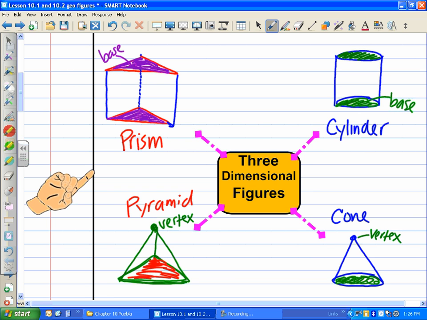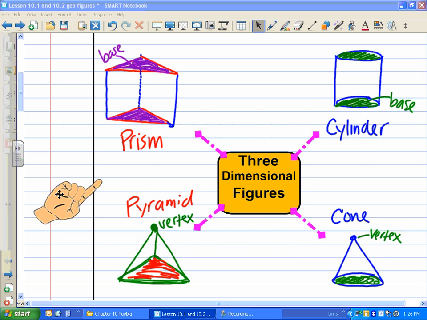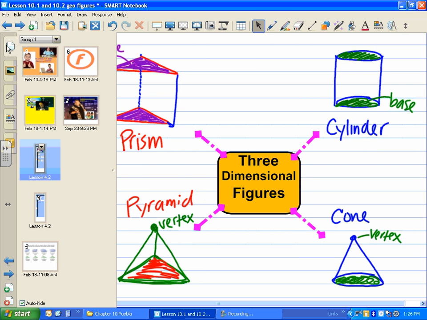Okay. So we got those things in mind set up. So these are basically your four main shapes: a prism, pyramid, cylinders, and cones. These are the most common ones we're going to be talking about in this chapter, okay? And just to give you a little bit extra info, this isn't actually in your book.